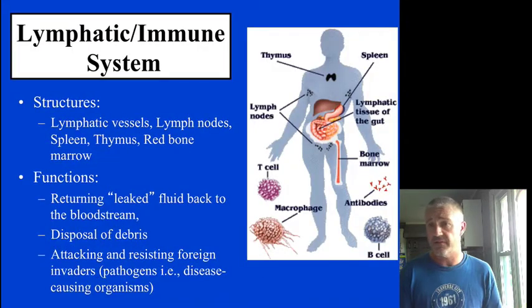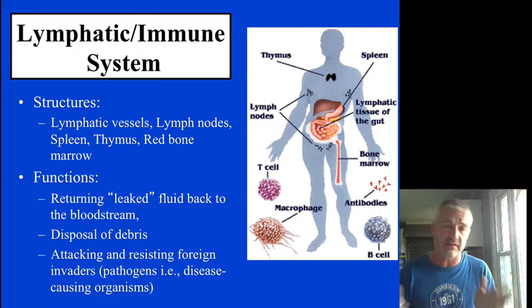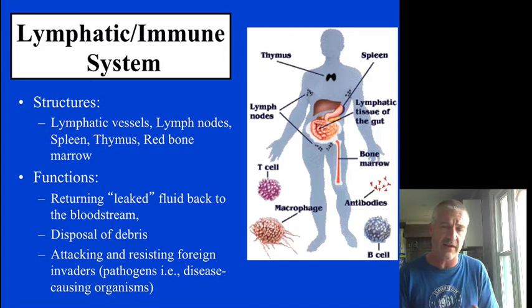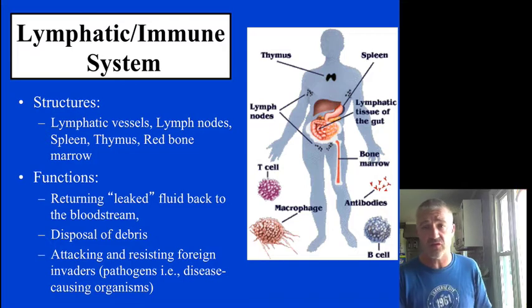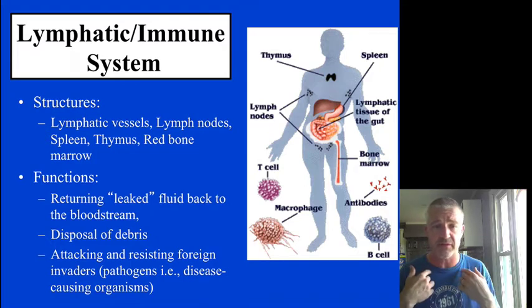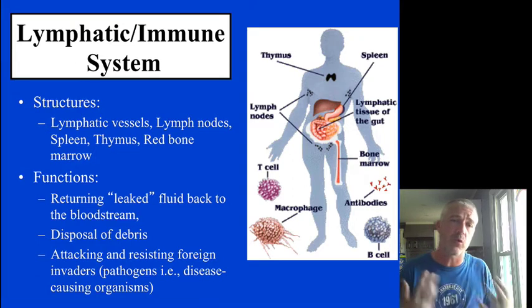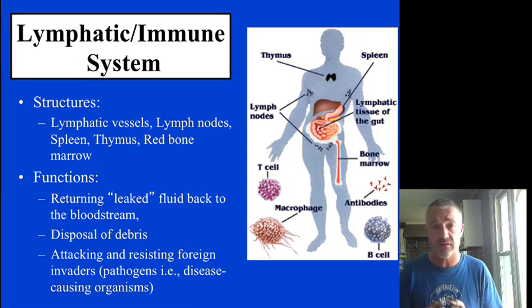Another one of these is the lymphatic system. One of the things, and this is a harder one to explain a little bit, is why we have lymphatic vessels. So you have lymphatic vessels and lymph nodes. The lymphatic vessels and the lymph nodes are really a one-way pathway from the tissues back to the bloodstream, the subclavian veins. One of the things that happens in capillary beds is we push out more fluids than we reabsorb at those tissues. Without the lymphatic system, you get a buildup of fluid, or edema, in those areas.